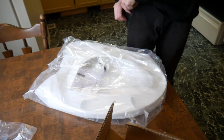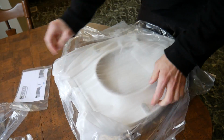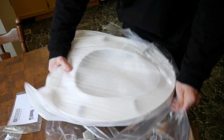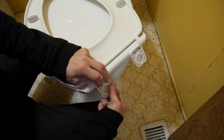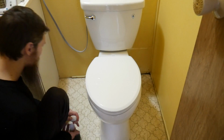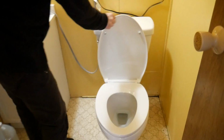So much cardboard. Last but not least, toilet seat. Okay, caps. Then we're done, and then we'll test it. Yeah, it's all done.